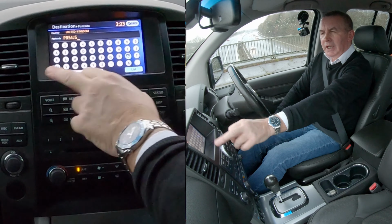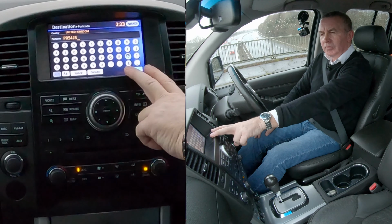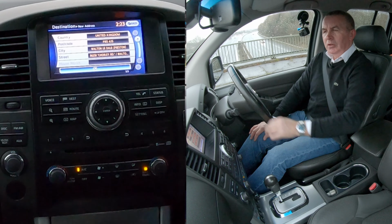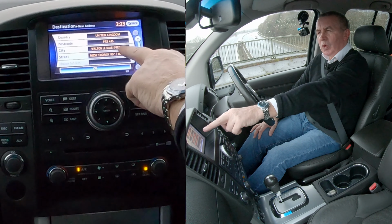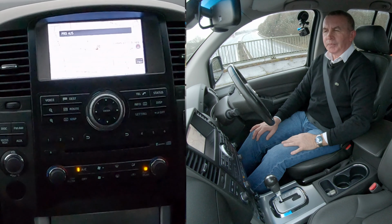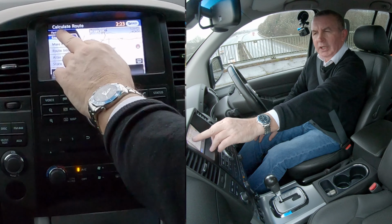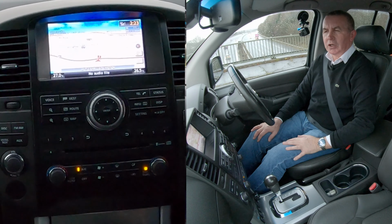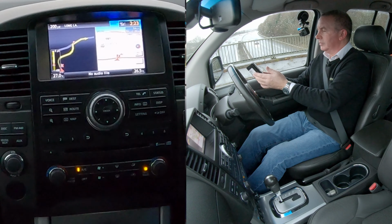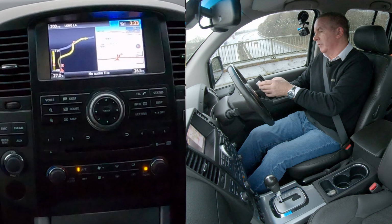And then we have list here, back. I think if we enter, it'll put another S in, so we'll click list. United Kingdom, PR5 4JS, Whitney Dale, Preston, Chorley Road, Whitney Dale, yes, click OK, click OK. And then you see there, it's defaulted to start, click start. Starting route guidance to your destination. So that's it. It's a very easy system to use, very good system.